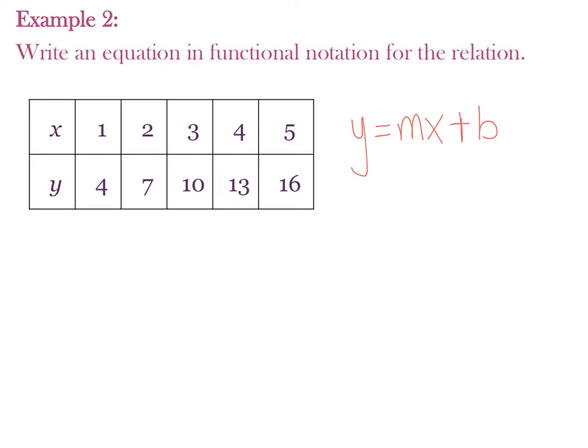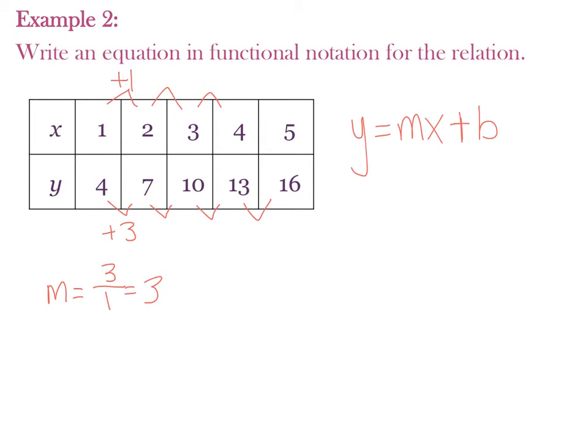Okay, so your second one, again, we're going to start with finding your slope, and your slope is your change of y. So if you look at your y values, 4 to 7 to 10 to 13 to 16, we're increasing by adding 3 each time, so that's your numerator. Your change of x is how your x's are changing, and that's adding 1. So we've got a slope of 3.